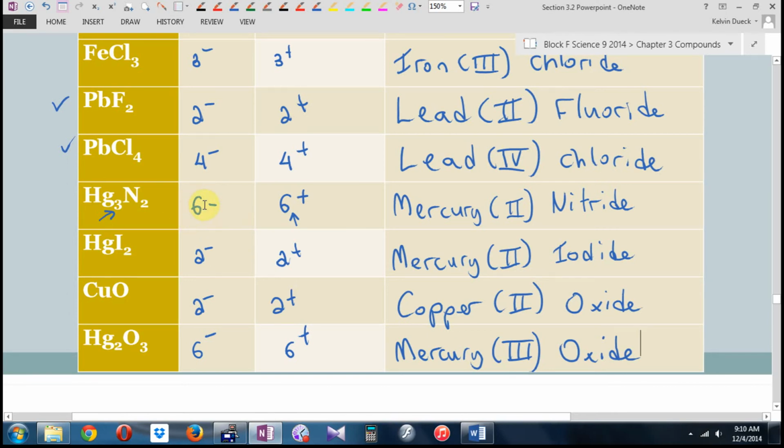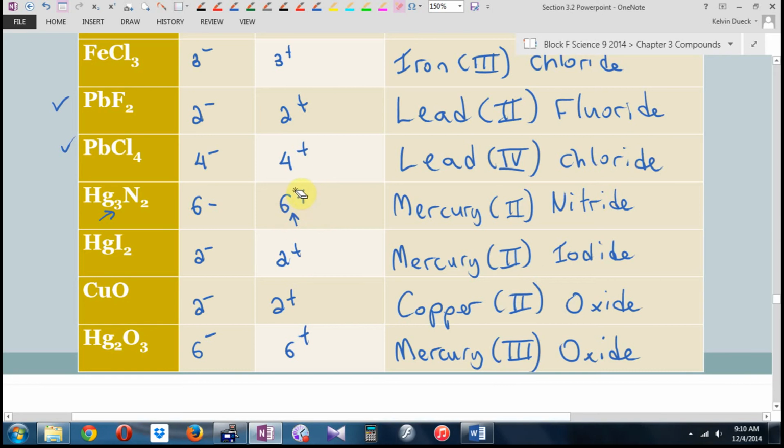Always look at the non-metal, because those are never multivalent. I can use that to deduce what the metal had to have been to balance out all the charges. So that's why I always start out looking at the non-metal, and that's a total of -6. Can you see that okay, kiddo? 3 times 2. Yep. So this has to add to 6 plus, otherwise it's not a neutral compound.